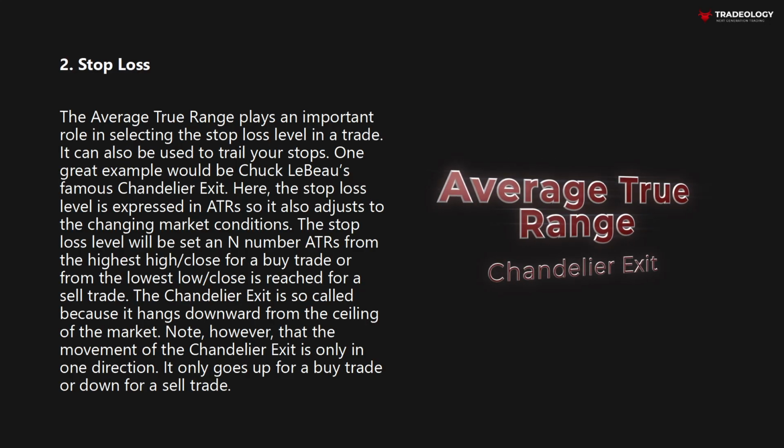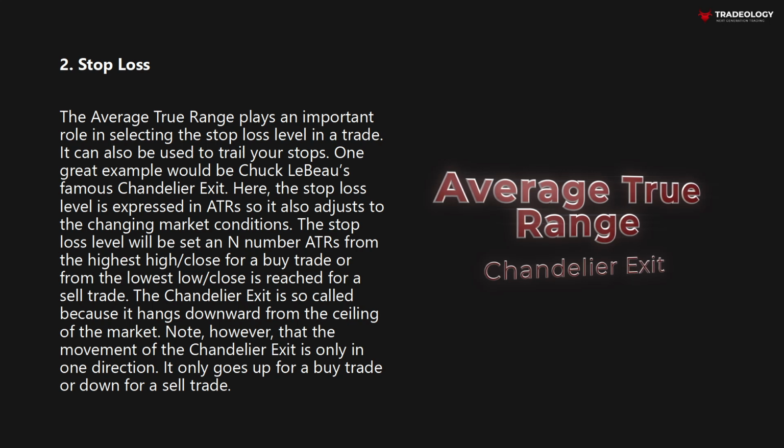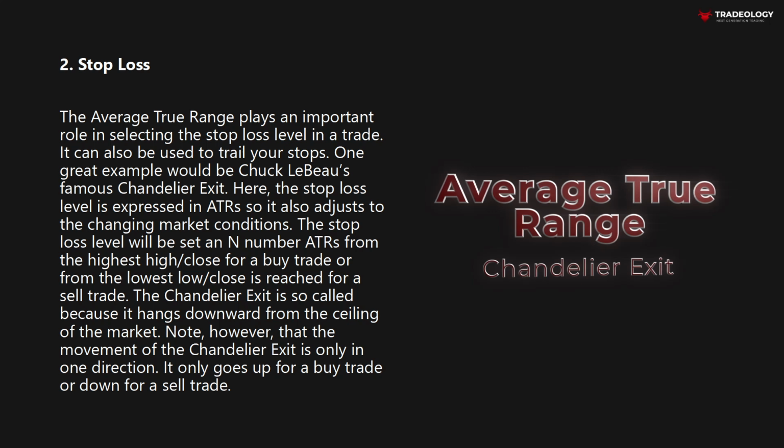Now, stop loss. The average true range plays an important role in selecting the stop loss level in a trade. It can also be used to trail your stops. One great example would be Chuck LeBeau's famous chandelier exit. Here the stop loss level is expressed in ATRs, so it will also adjust to the changing market conditions. The stop loss level will be set an n number of ATRs away from the highest high or close for a buy trade, or from the lowest low or close which is reached for a sell trade.